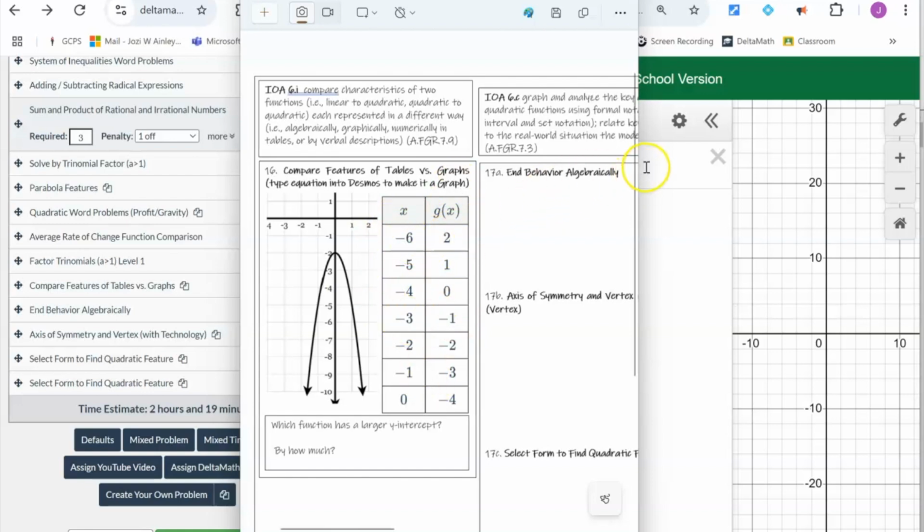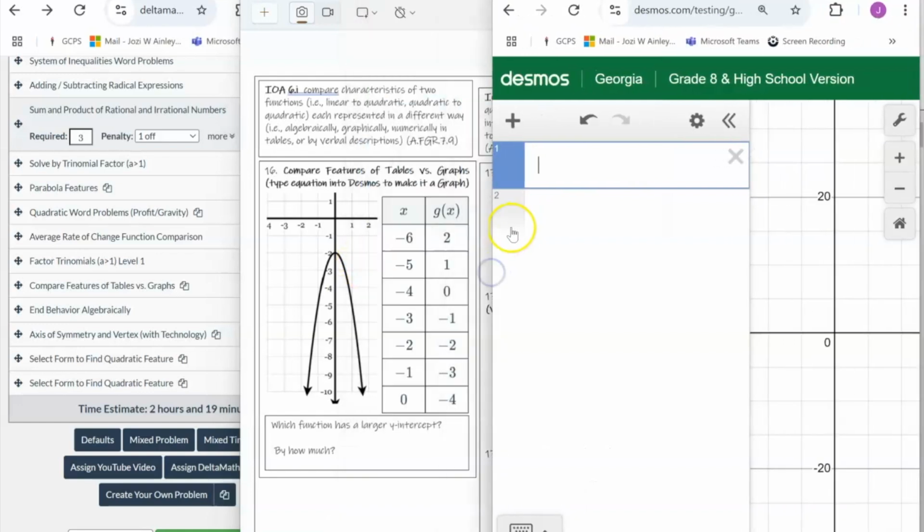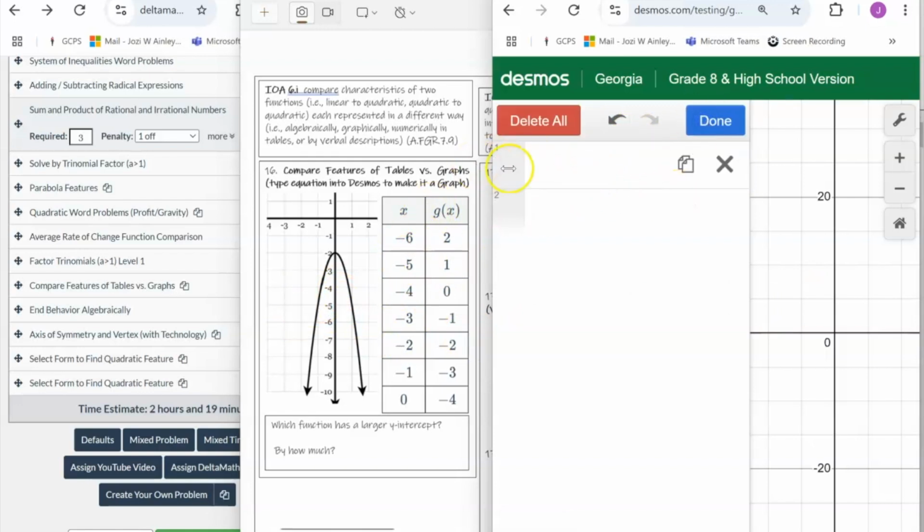But again, you don't have to know that, right? We can come right up into Desmos and put it in so we can compare apples to apples. So we can make this table into a graph. How would I put in a table? Well, if you forget, you're going to click everything. So that's not it. All right, so I guess I click done.